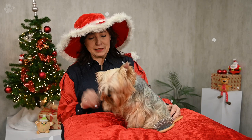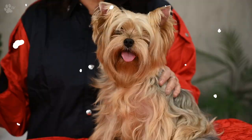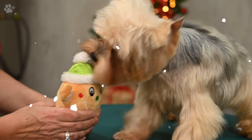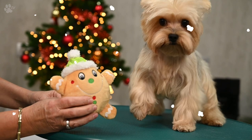Serena lives with nine Yorkies in the house, and the owners have no cages, so they all live among each other. Serena loves to go walking, but most of all, Serena loves squeaky toys. This is one of her main things. She loves playing with squeaky toys.